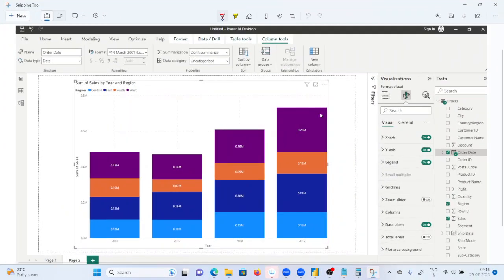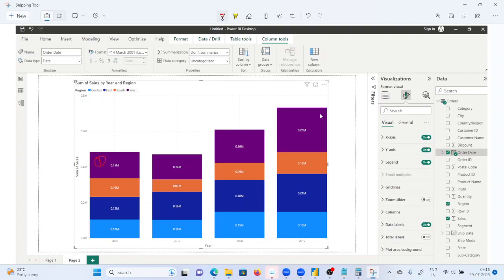Now tell me, who is doing the highest in 2016? Am I audible? Yes, sir. 2016 West region is the highest. Yes.